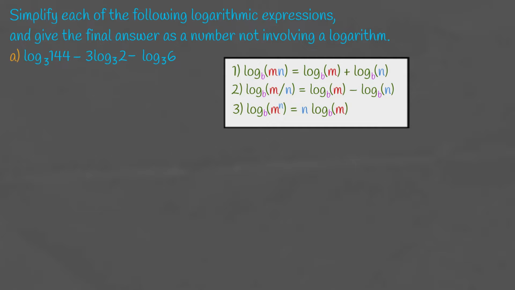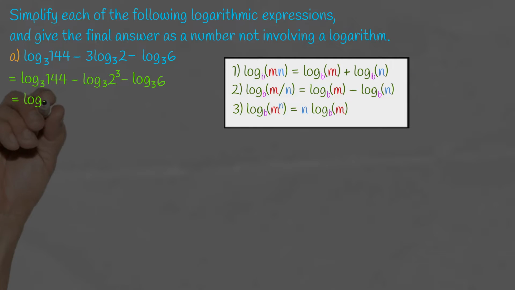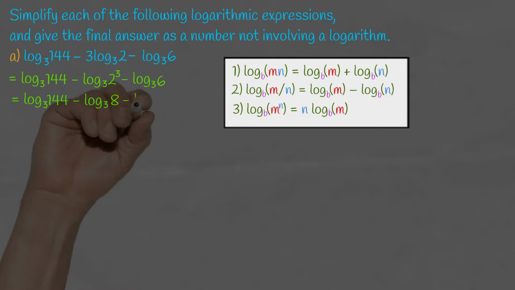logs in it. So for part A, the first thing we want to do is to move the 3 that's in front of the second term. And to do that we use the third rule, so it becomes log to base 3 of 2 to the power 3. Which is log to base 3 of 8.